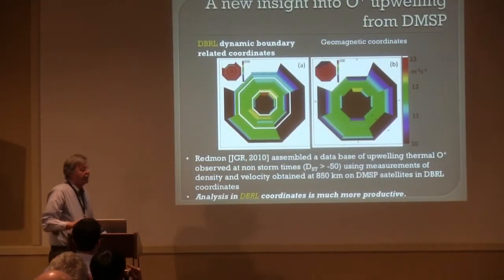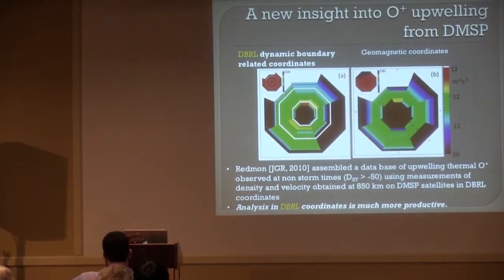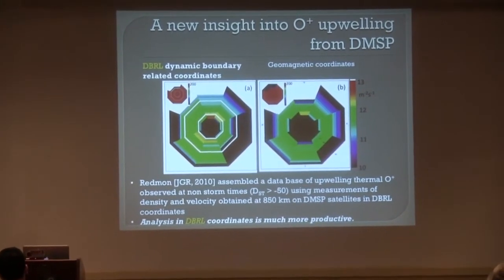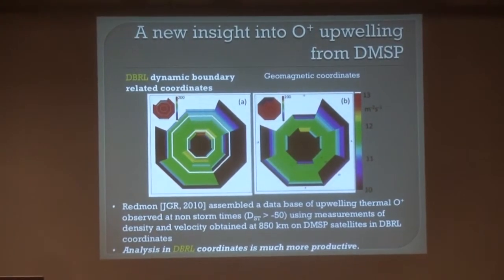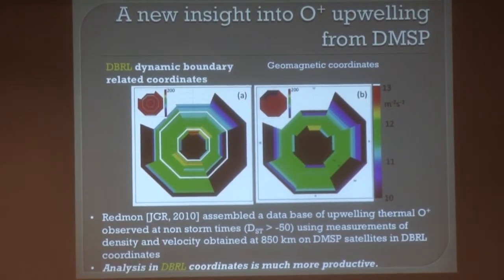Okay, so what Redmond did as the first part of his thesis is he assembled a database of ion upwelling from DMSP. He took Rod Heelis's instruments that have been flying on DMSP, and he took density and velocity and binned them. And he worked with Harrison and several of the other people down there to make sure that we didn't include data that had too many warts. The other thing we did is we focused on quiet times. By that I mean non-storm times. So we sorted on Dst less than minus 50. Include some substorms, minor substorms.